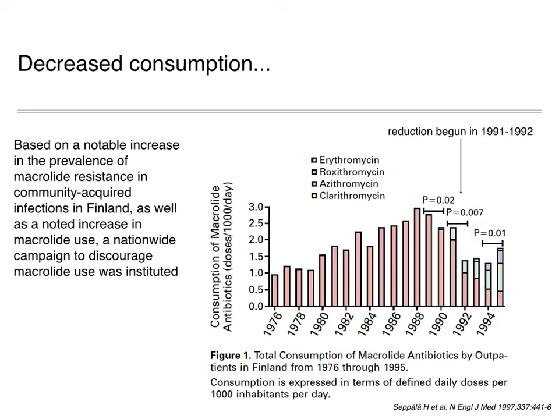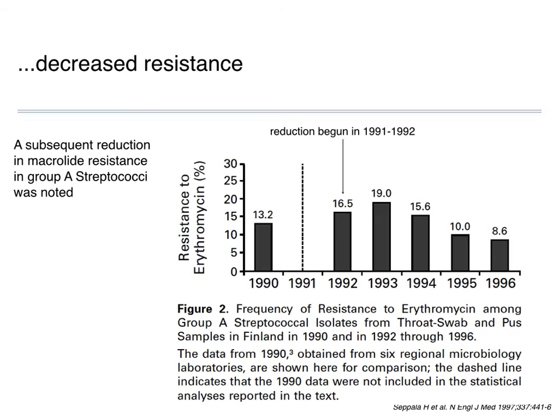Now, one thing to point out is that Finland is a small country compared to ours, and they have a national formulary, so it was a little bit easier for them to make this sort of across-the-board nationwide intervention, but they did so. And then here you see what happened as a result. There was a little bit of a blip between 92 and 93, so the effect wasn't yet seen. But then if you look from 93, 94, 95, 96, there was a reduction in the incidence of macrolide resistance in strep, including group A strep and other strep isolates as well. So this is a very famous, hallmark study showing the result of reducing the use of a drug and then having a corresponding decline in resistance.